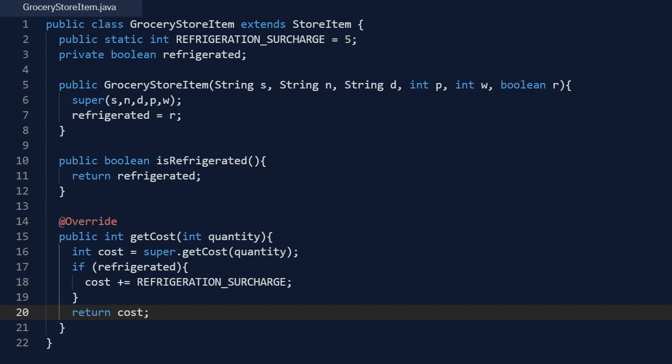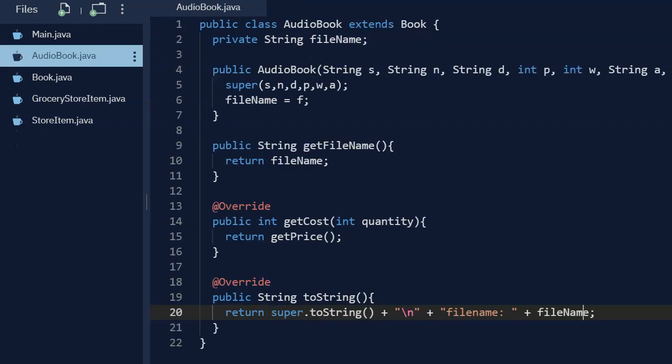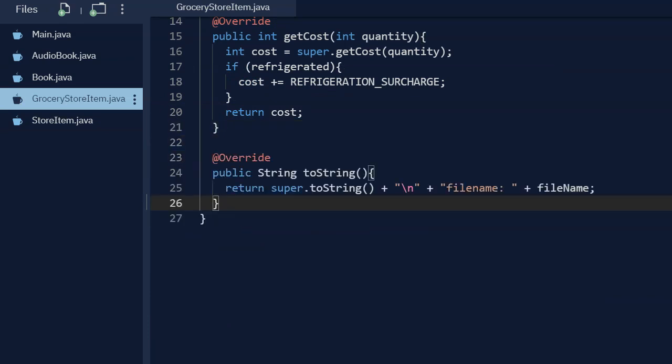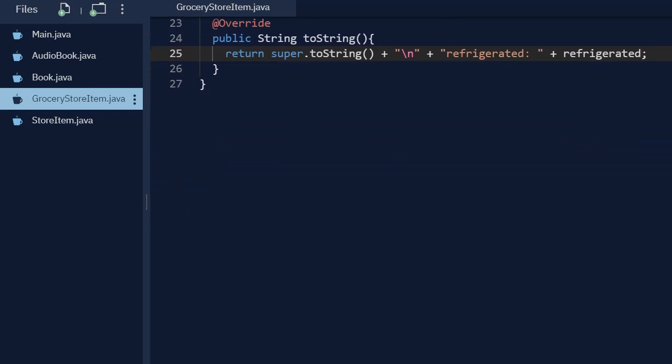Lastly, we need to override the toString method to include the value of the refrigerated variable. We do that just like we did in our other subclasses. So now our online store project has 4 classes: store item, book, audiobook, and grocery store item.